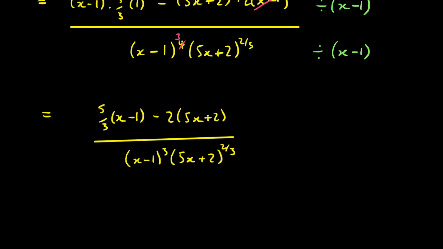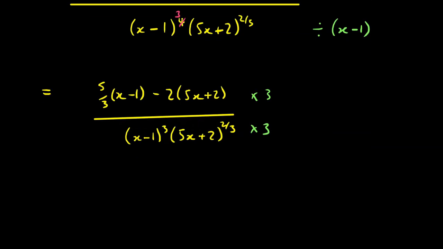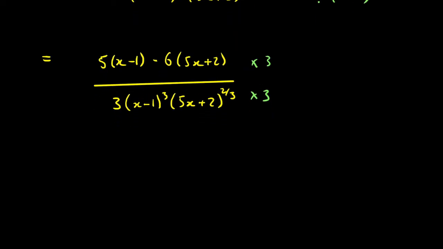So I think the best way to get rid of that is we're going to multiply top and bottom by 3. Multiply top by 3, multiply bottom by 3. And if we do this, then 5/3 is just going to become 5. Sorry, I'm not going to write out the whole thing again because it's just a bit tedious. And then the negative 2 times 3 becomes negative 6. So that guy there is negative 6. And of course, we've got to do the same thing on the bottom. So I'm going to get 3 on the bottom because of the equivalent fraction idea. So the whole point is, in each of these steps, we're multiplying the top and bottom by the same thing. We've got to multiply the whole top. We've got to multiply the whole bottom.